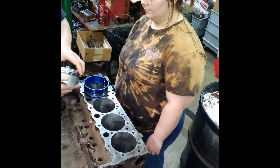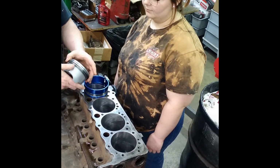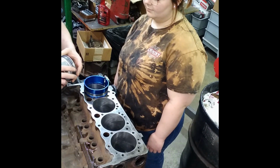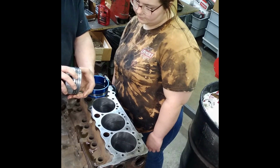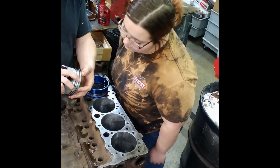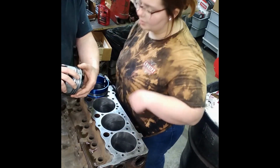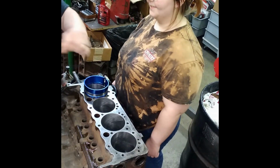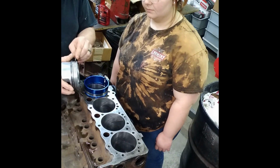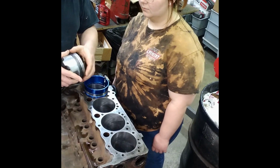You're going to look at the second ring and make sure it says top. Okay? See, it says top. All right? You're going to look at the top ring and make sure that the bevel, see that little bevel on the inside of the ring? Right there on the inside. See, it's kind of beveled right there on the inside edge. Look, I'll take it off and show you. You see this bevel right here? Yes, you want to make sure that's facing up, or if it says top, make sure it's on top.